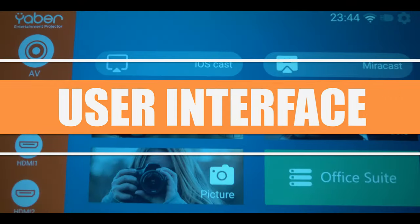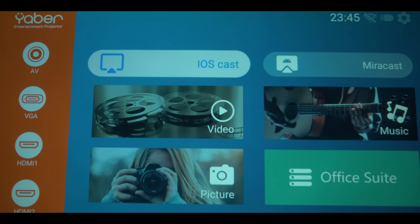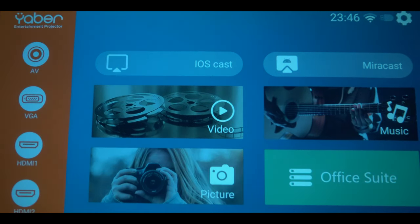When it comes to the user interface, the Yaber V10 UI is very easy to navigate through. Once the projector is loaded, you are presented with the following screen. On left, you have your different input channels, which include AV, VGA, HDMI 1, and HDMI 2. Next, you have iOS Cast, which can mirror your iPhone screen, followed by MirrorCast for Android devices, which we will be testing out later on. Below that, you have Video, Music, Picture, and Office Suite, which allows you to view files via connected USB. On the top right, you have a cog icon, which navigates you to the settings page.